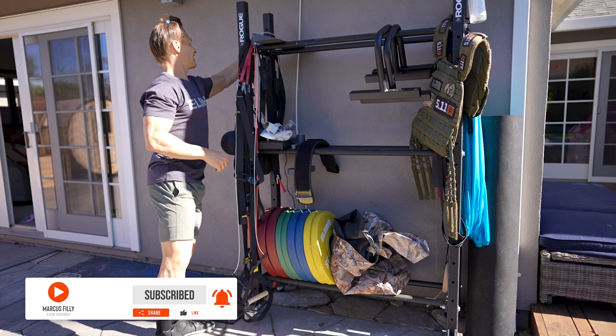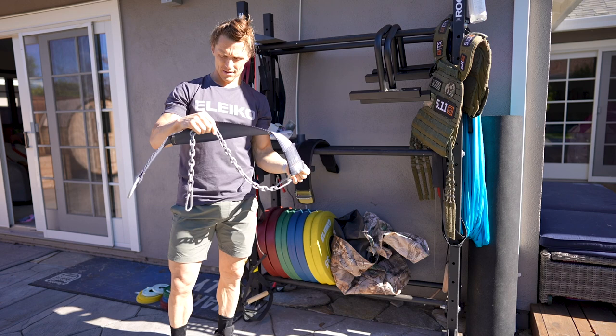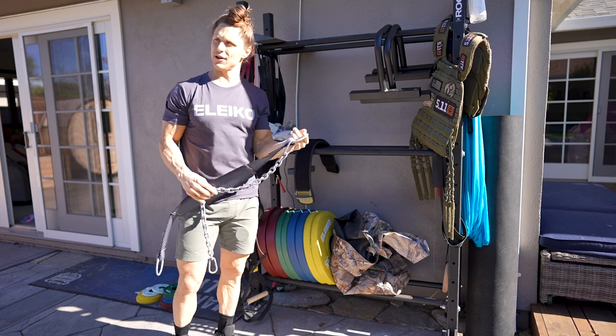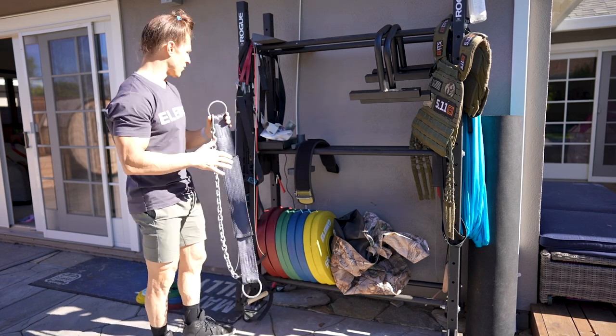I've got a chain to do weighted pull-ups, which I think is not absolutely necessary. I mean, many people just have a hard enough time with regular pull-ups, but if you're really good at bodyweight gymnastics, maybe get one of those.